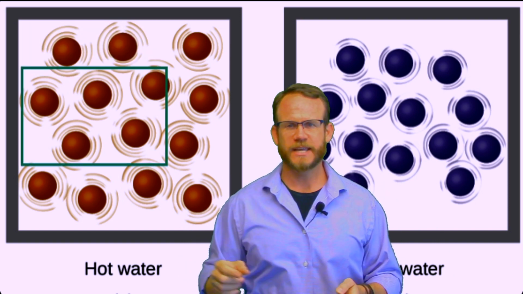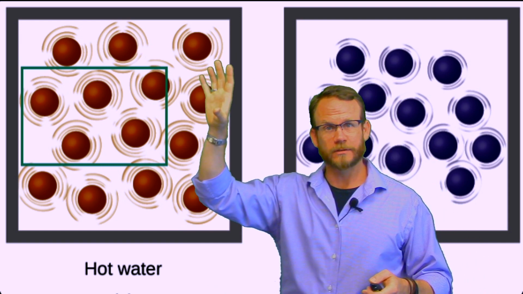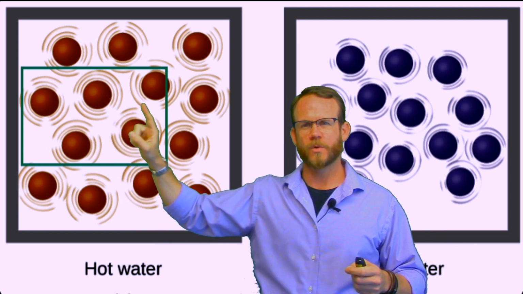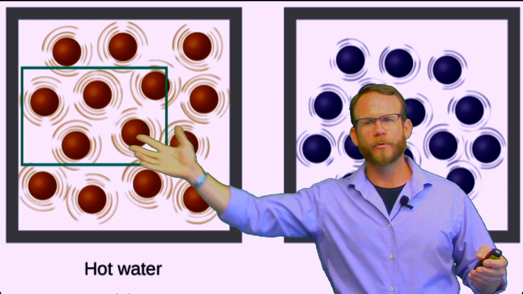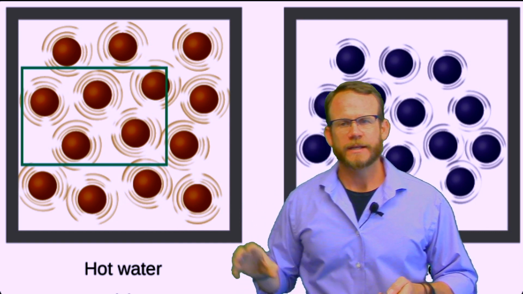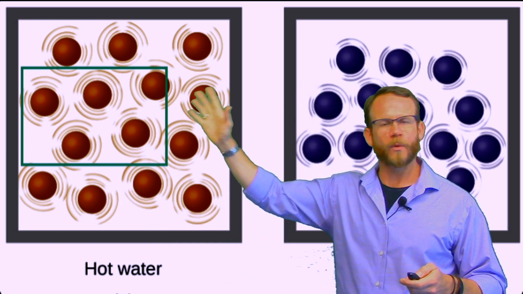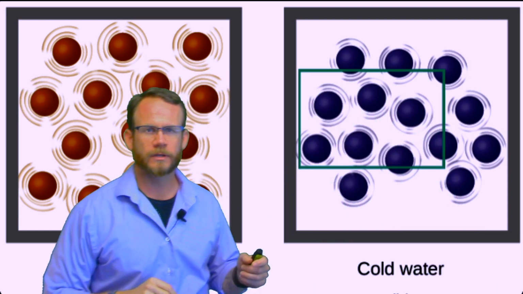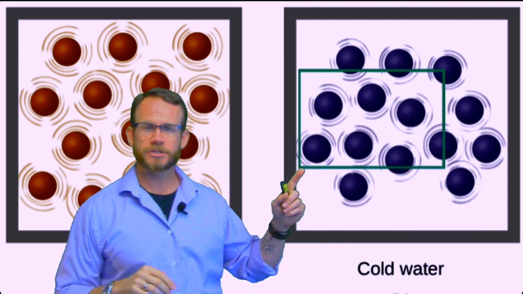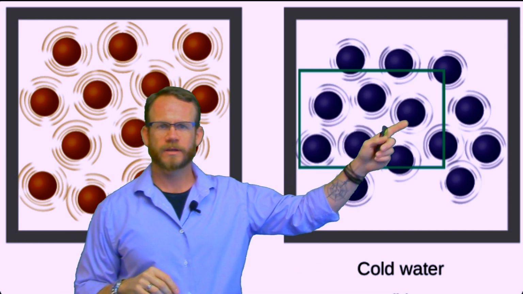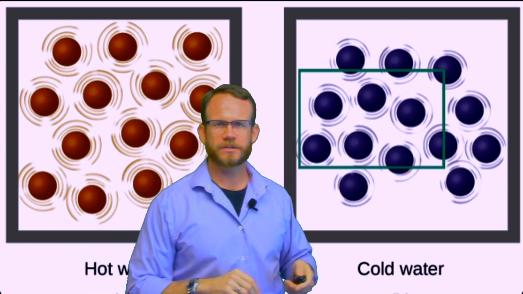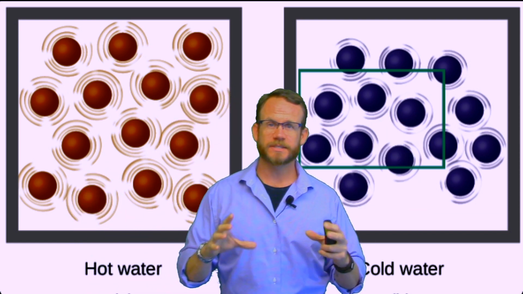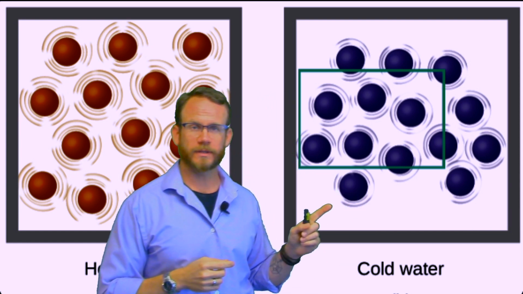So let's do this. Let's take an imaginary square that's less than our major volume. So we have this square here, and what do I have in there? I've got 1, 2, 3, 4, and most of 5. So I don't know, 4.8 molecules, let's just say that. Now, that's in hot water. So we have 4.8 per this volume. Now, if I take that box and I move it over to the cold water, and I count the molecules, so the volume hasn't changed, but now I have 1, 2, 3, 4, 5, 6, 7, and change, right? So 4.8 and 7-ish. So we've changed the mass in the same amount of volume just by lowering the temperature.